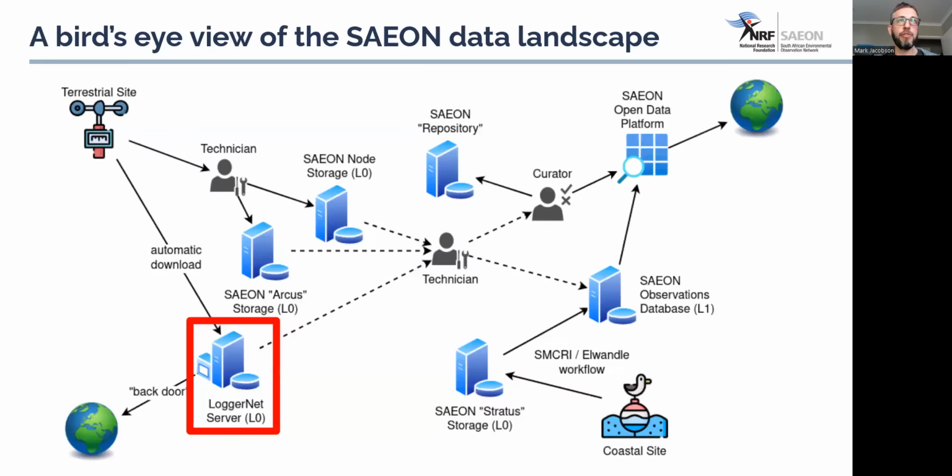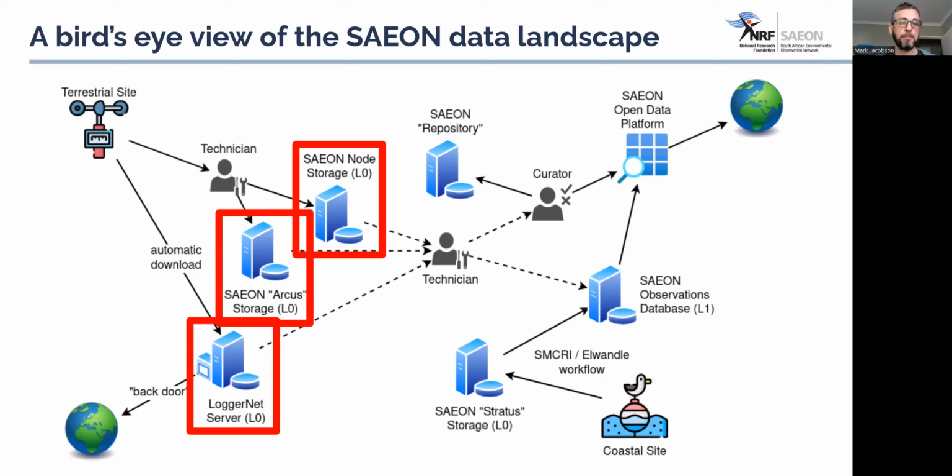Now, the total volume of data on the Loginet server is actually not a huge amount. It's only around 5.5 gigabytes. The bulk of the data being generated as we speak is coming from the more advanced flux towers that are installed at a few of these sites. The flux towers generate more than 100 megabytes per site per day, and this is currently too much for the automated download bandwidth. So what happens is that the flux data is saved to a memory card in the data logger until the technician downloads it manually. The manually downloaded data is then transferred either to a node file storage server or to SAEON cloud storage.